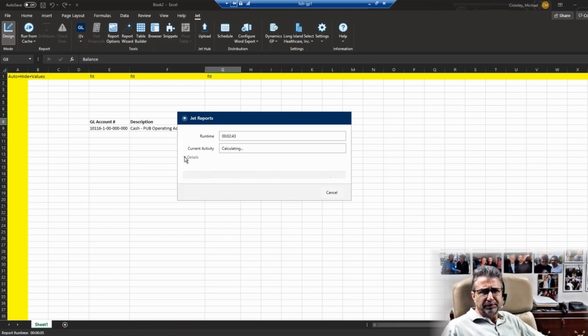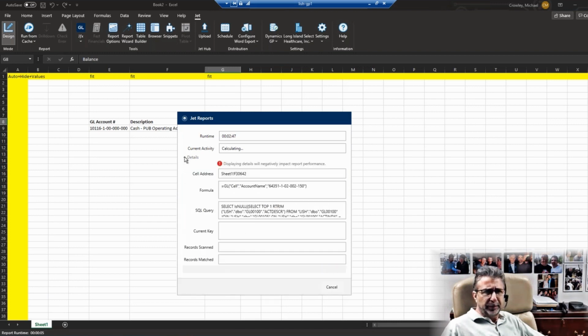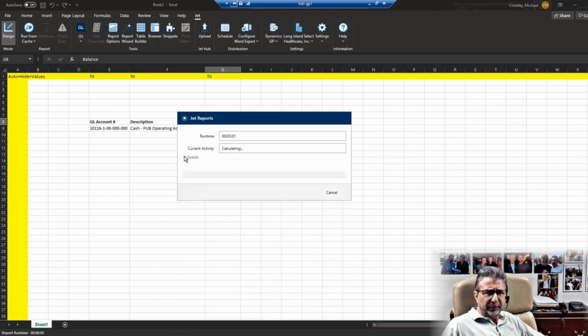So while it's running, you can always click this details drop down here. I don't suggest you leave it open though, because it will slow it down, since it's reporting back what it's doing. You can see it's doing work. This is how it's getting its data. That's slow, I don't know what's going on. We get the point, guys. So I'll cancel this. Canceling takes a little bit too.